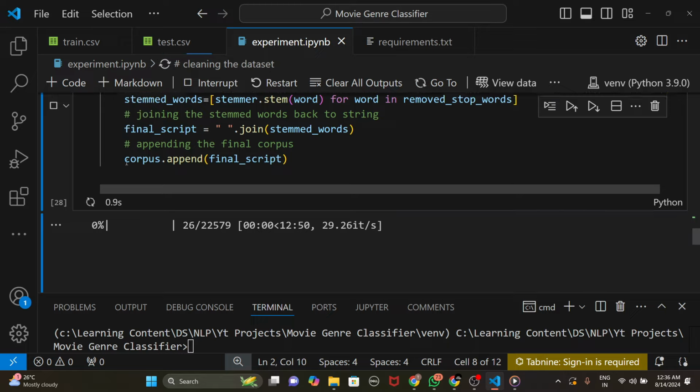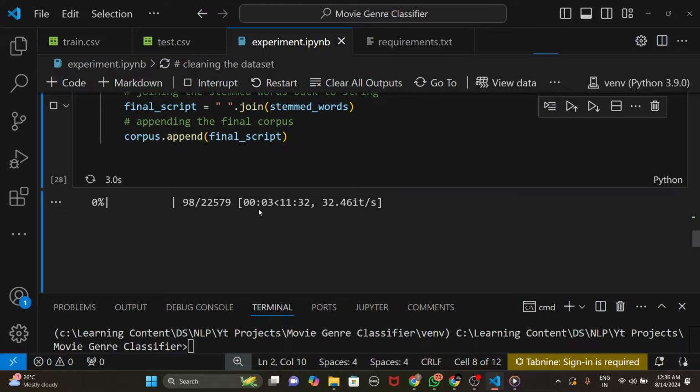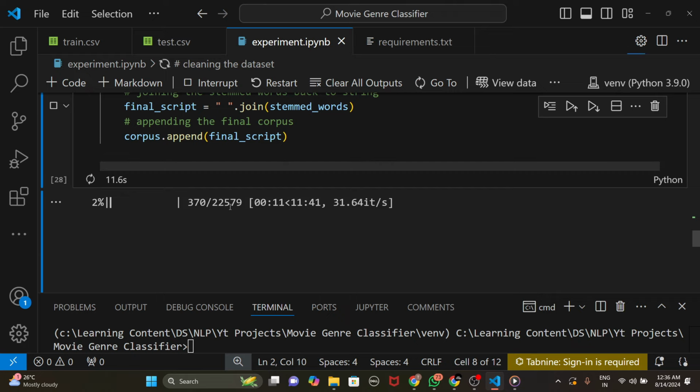Run this code now. Okay, you can see it's loading now, and you can also see how much time it might take to complete the entire process. We'll wait for that and then we'll discuss it. It might take some amount of time on our end.